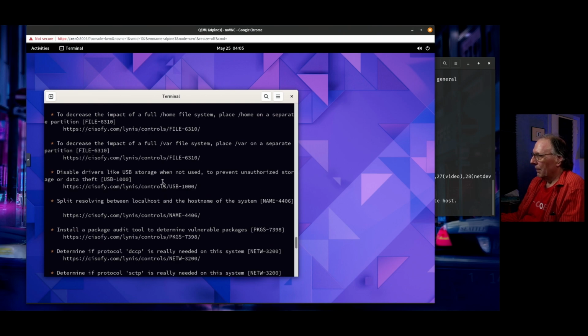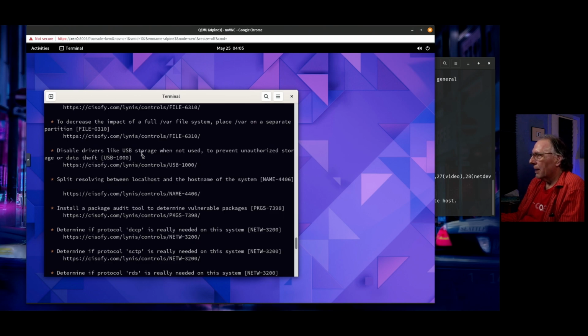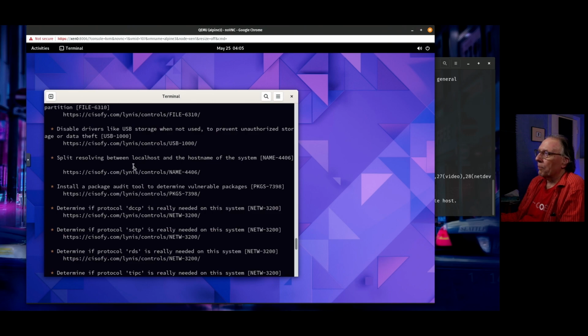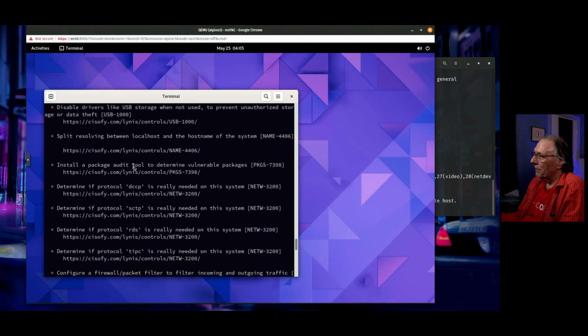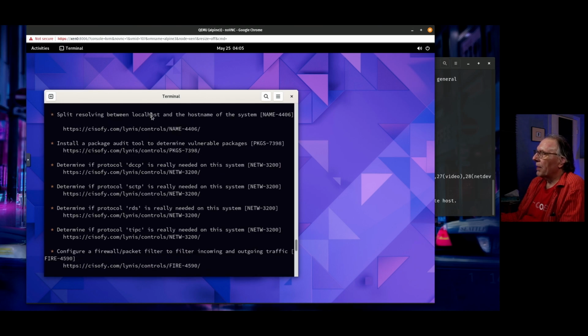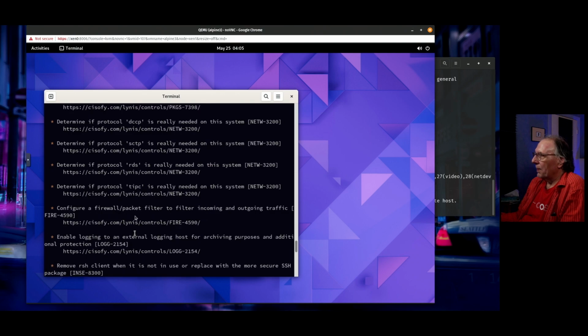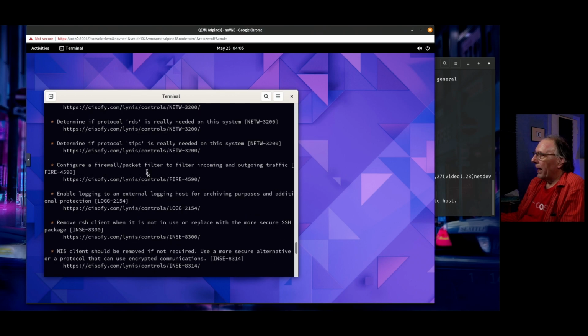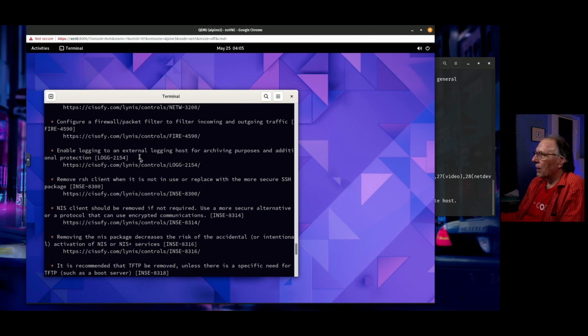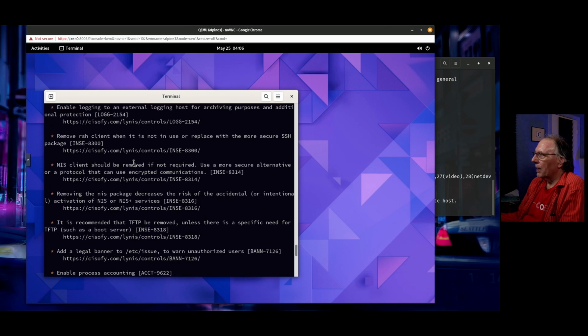Our /home, /var. Did they stop talking about /tmp? I guess they did. I have a USB driver on, but okay. I probably would whitelist that one because I would always have a USB driver on. Yeah, it doesn't like that. That's because of my laziness and not giving it a real host name. If you do give it a host name, then it's going to expect DNS and it would fail there. So, audit tools, and then these things need to be put in. Packet filters, so I need some kind of firewall, which I don't have. It's odd that in this version of Lynis, it isn't making this a warning. It knows I don't have one. Something going on there.